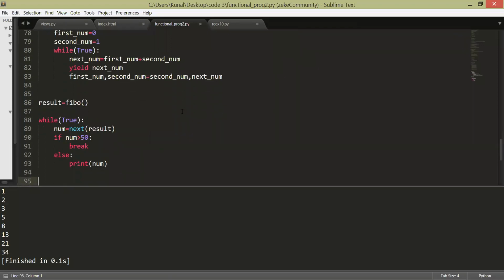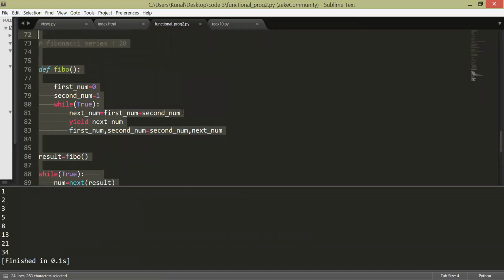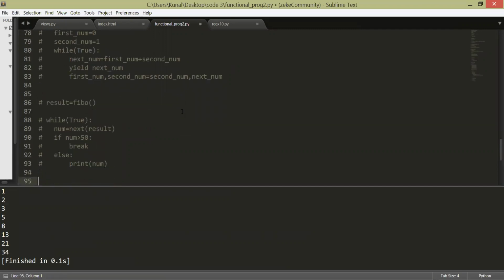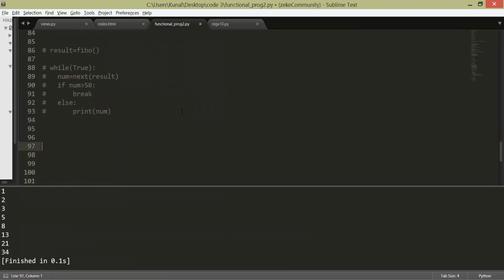Now we will see my itertools library. We have seen our range function, which we used with for loops if I want to generate a particular series of numbers.